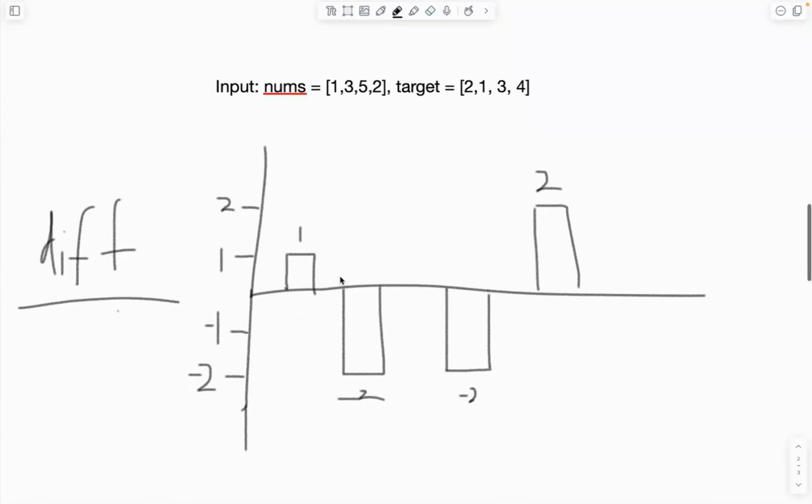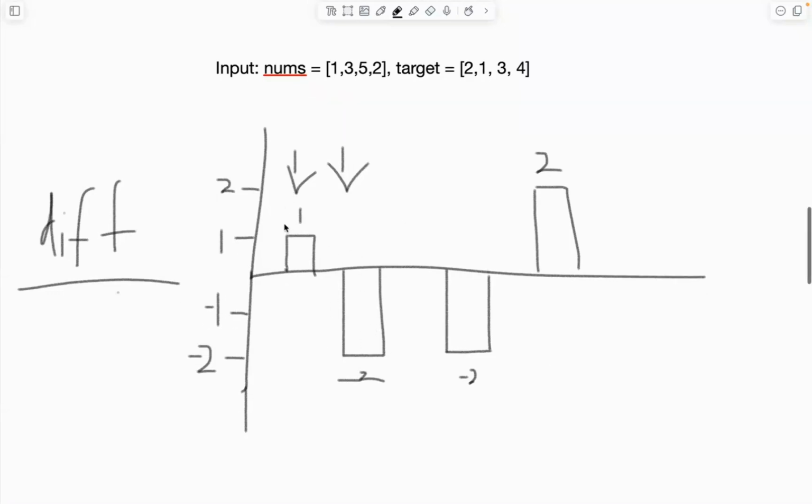So now we do the same way. We have a pointer here. Now we need to check the next element. Now, do they have a common factor or not? No, right? Because this one is positive, this one is negative. So we need to only perform on this subarray. We just increment by 1 within this subarray. So 1.